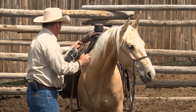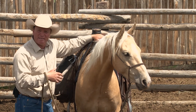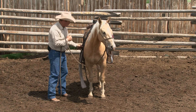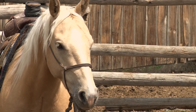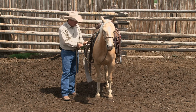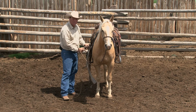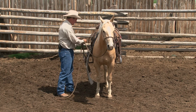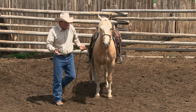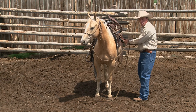I want to get it to where it's really comfortable. Look at my horse — does he look scared? No. Then I'm good. I'm going to come over here and drop my cinches. There's a truck and trailer pulling in behind us and my horse is looking at it — is he still with me? Yes he is. The fact that my cinch isn't perfect when I start — good, that's perfect. My horse has to act like a broke horse. If everything is exactly right, what's going to happen the first time it's not? I want to give him the opportunity to learn to accept things so it's not a surprise.